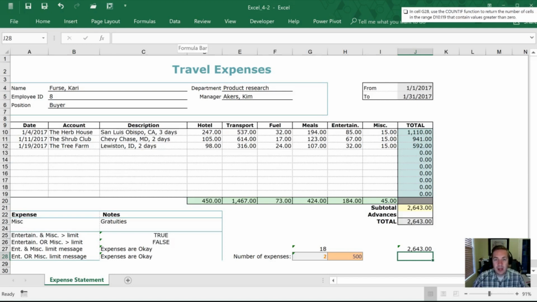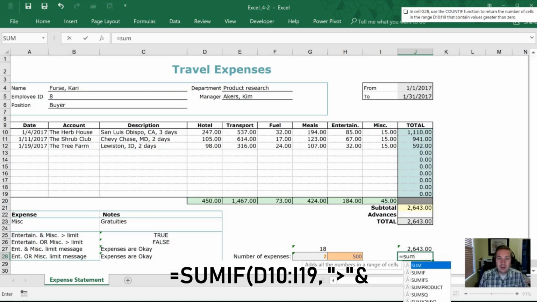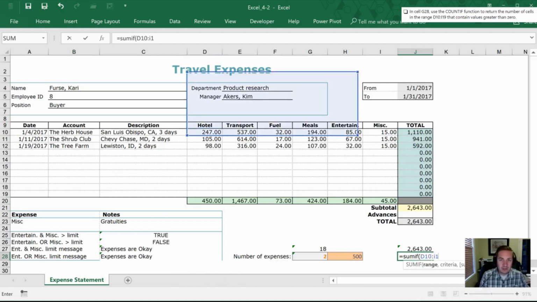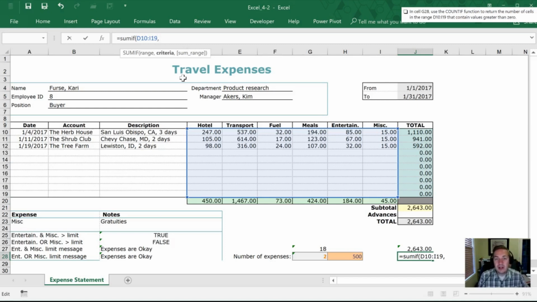So now let's use a SUMIF function. In the cell below, which is J28, we are going to put SUMIF. Now it's only going to sum if a particular given situation is true. We're going to use the same range again, D10 through I19. Let me start this again here. I'm going to enter right into the formula bar. D10, I19, live television here, you never know what you're going to get. And our criteria, let's start off with greater than zero, which is what we had done before. We should get the same number. So yes, 2643. We will make that a number format so that it's more similar to what the other ones are.